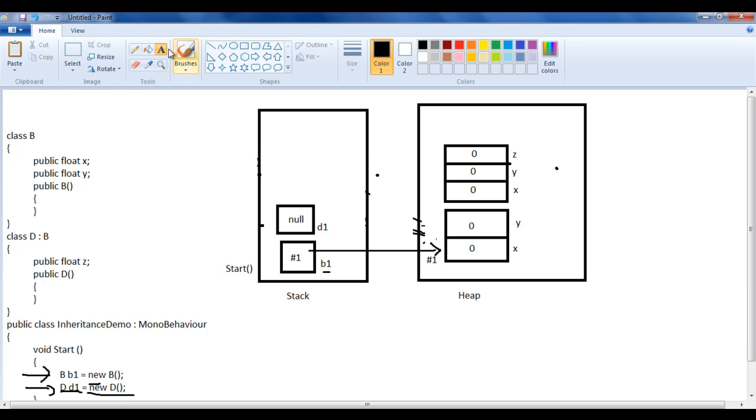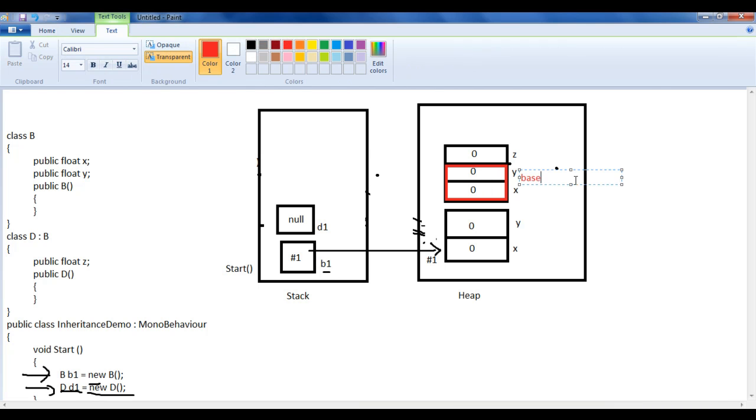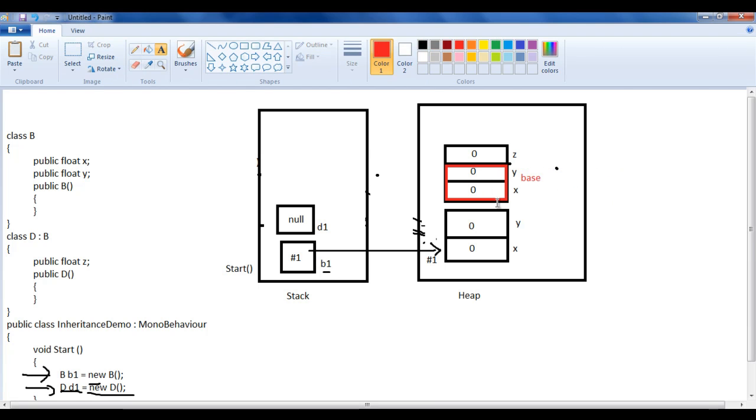Now one of the important things you need to remember here is this memory block, the X and Y memory block that you see here. This block is coming from the base class, friends. X, Y are coming from the base class. So the system treats these as coming from the base, X and Y.